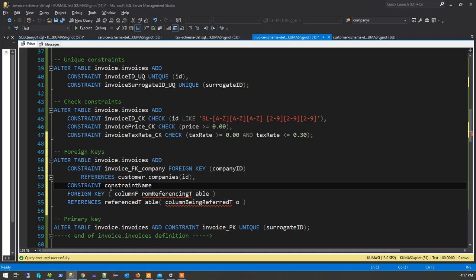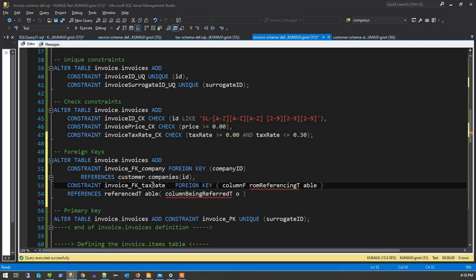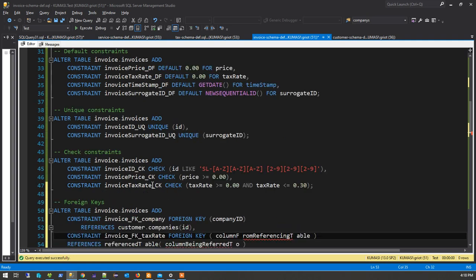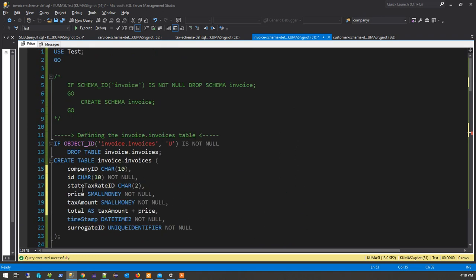And the constraint name now is going to be invoice underscore FK, and this is a tax rate. So I'll call it tax rate. And move this up there. And so what's a column?